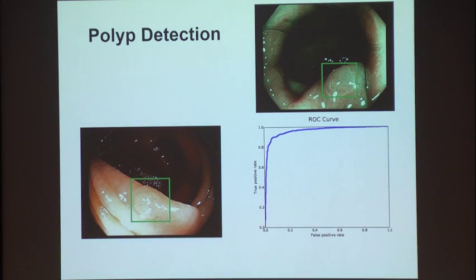And the last example I'll show you is polyp detection. We have a small data set of 6,000 images of polyps, 6,000 images without a polyp. We can use deep learning to both recognize polyps and find bounding boxes. There is a technique that allows you to find bounding boxes around polyps, where at the next stage, we're trying to get also annotation of polyps that are benign versus polyps that are malignant to refine our classification.